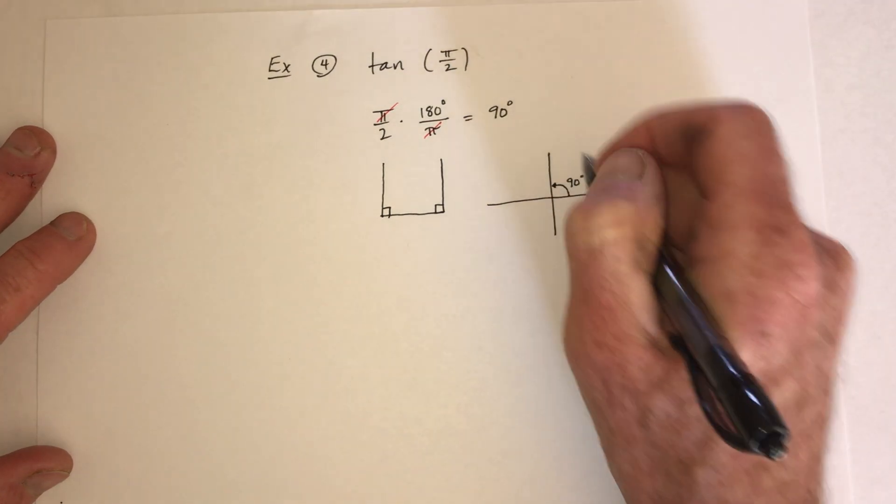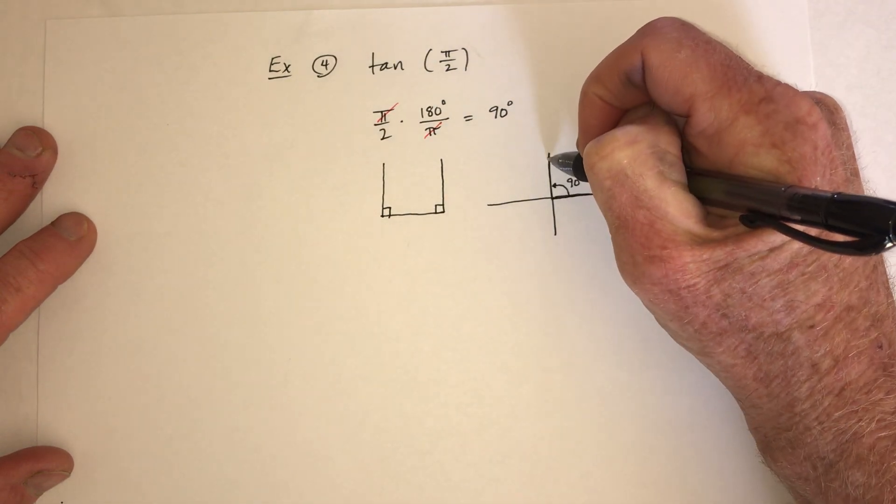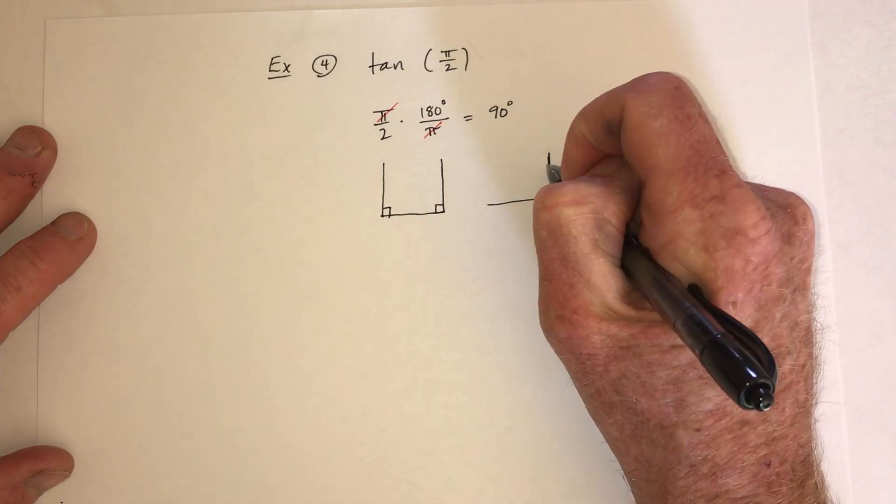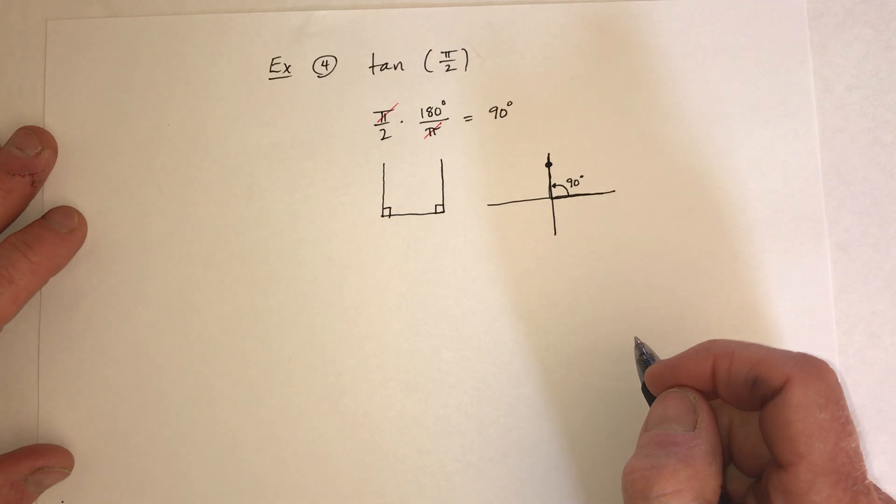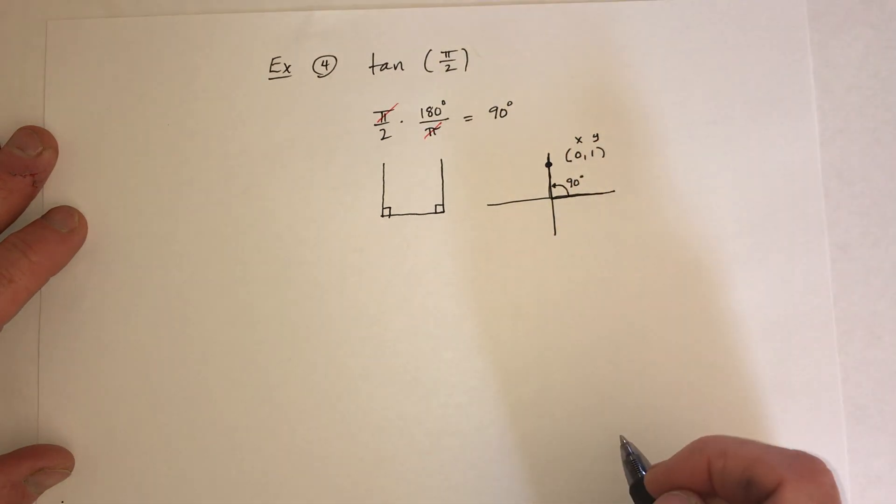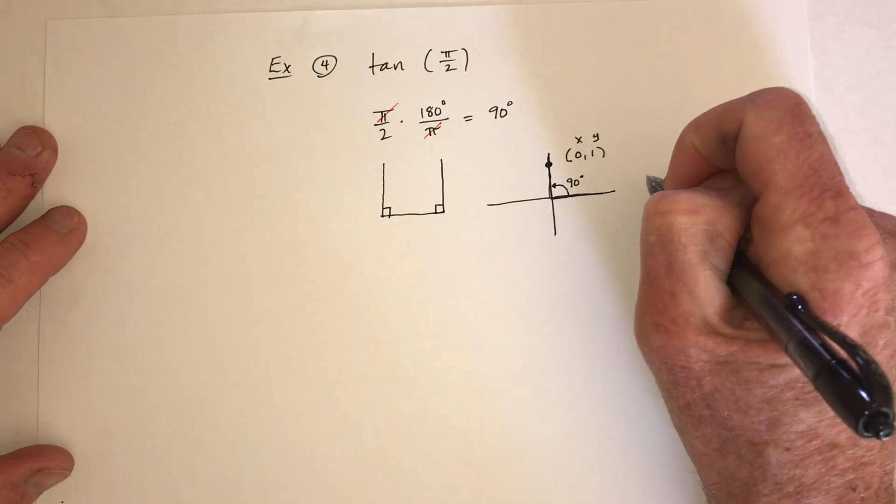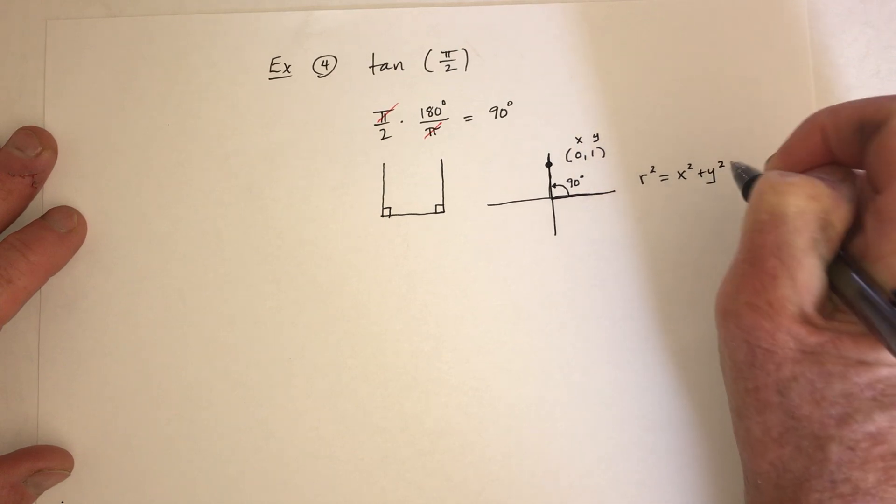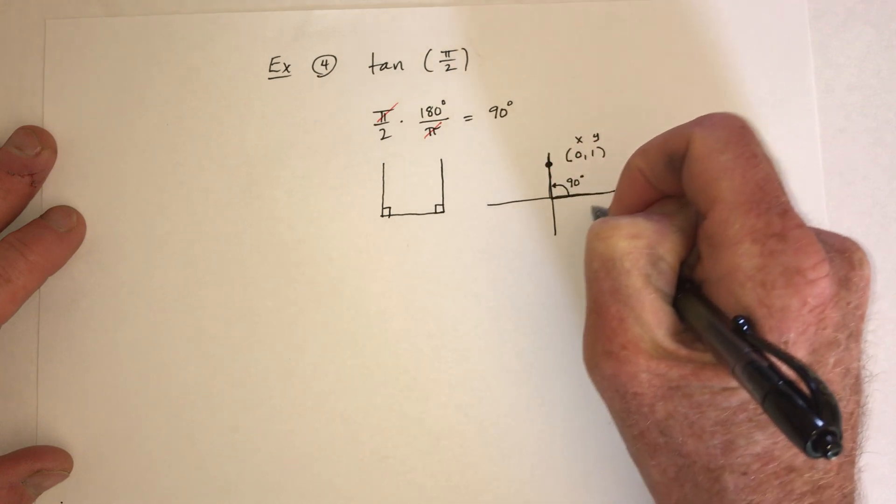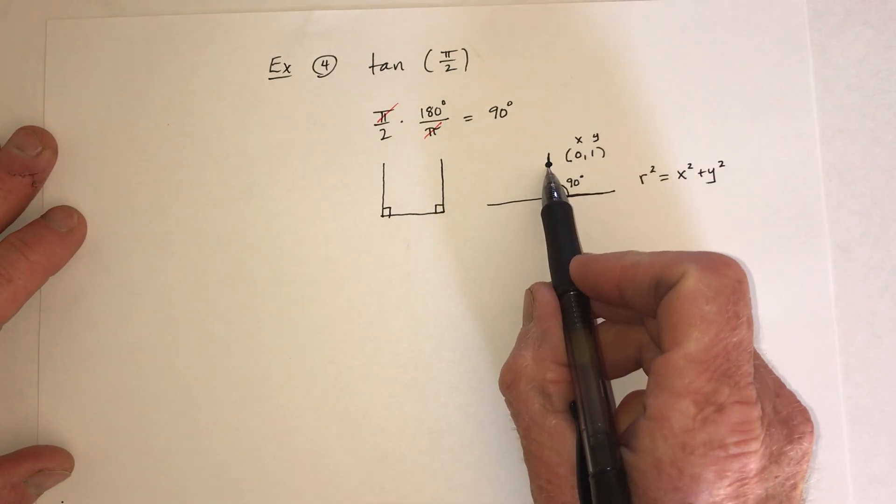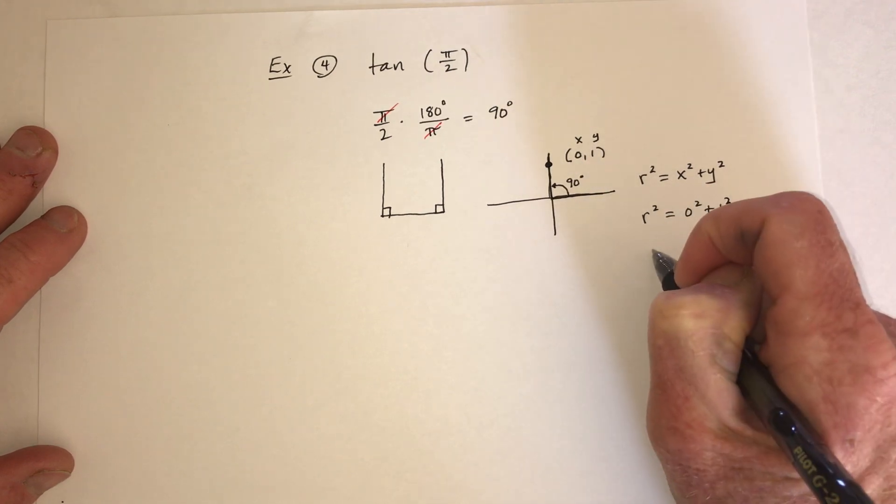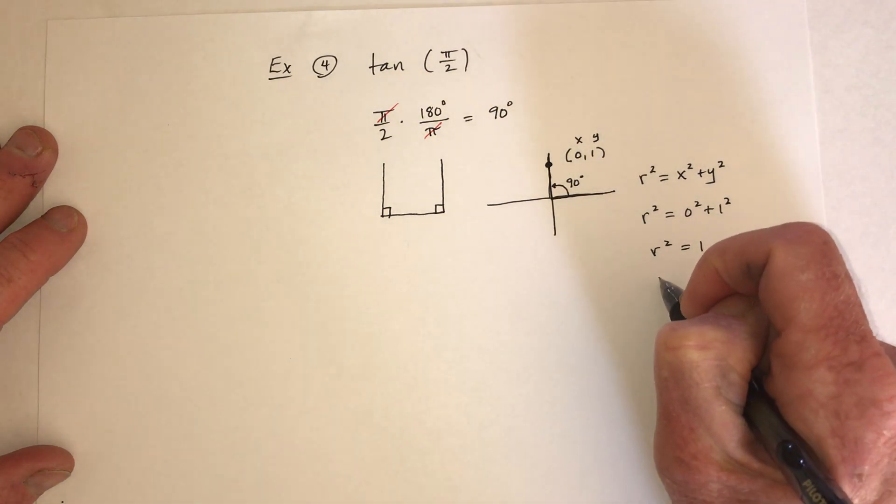So we're not going to be able to use opposite over adjacent. We'll have to use something else. So let's go with this. If you start on the x-axis and you go this direction until you get to the y-axis, that's 90 degrees. Now, that means that the terminal side, so one side is right here and one side is right here. It's not making a triangle because I can't make the triangle go this way. So there's a point on this side right here, and you could pick any value you want. So, for example, that point could be 0, 1. So that means x equals 0 and y equals 1. And the formula r squared equals x squared plus y squared.